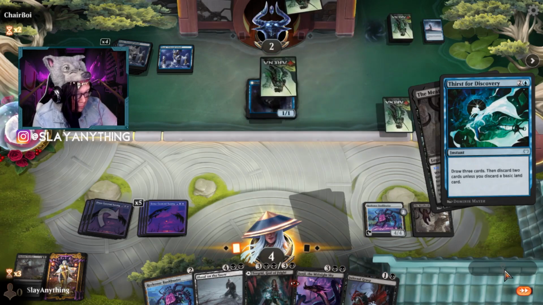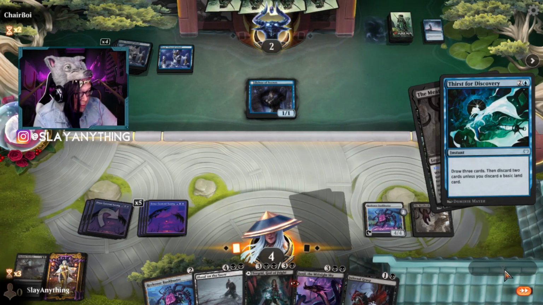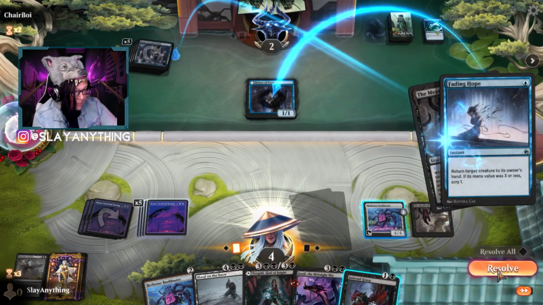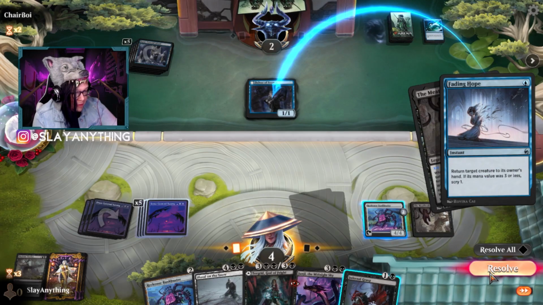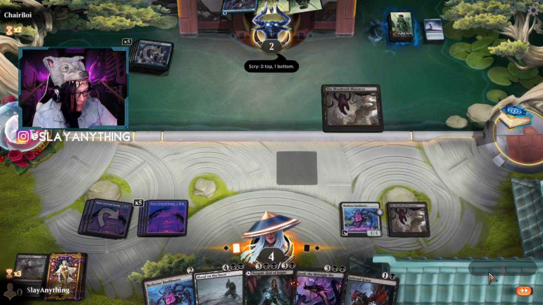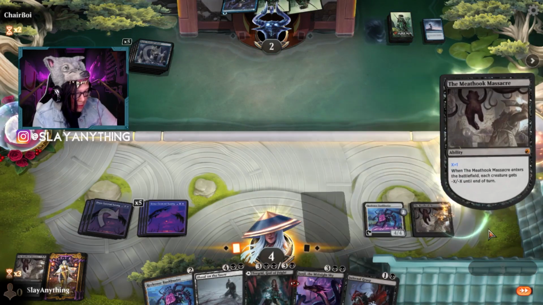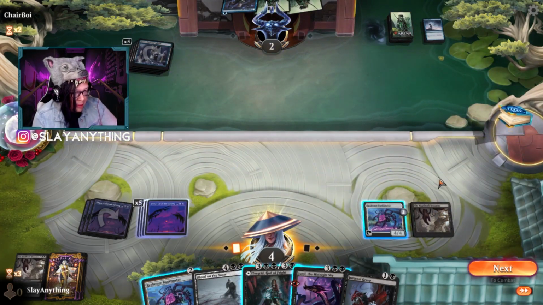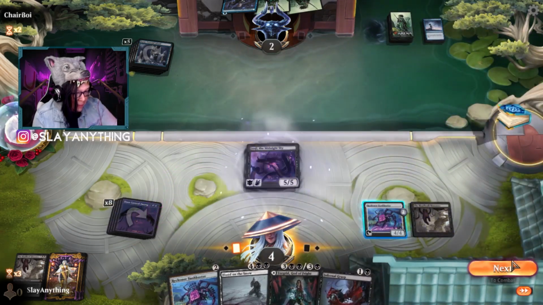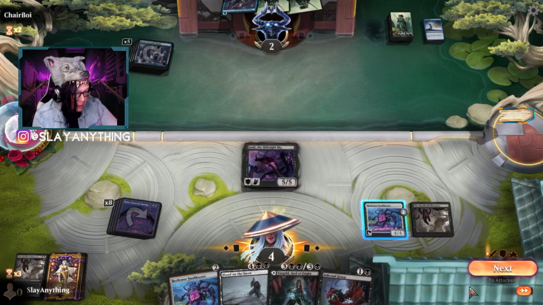Okay. They draw 3, discard a basic, or discard 2. Okay, so they discard a land. Fading Hope. Okay, so what does this mean for us? They bring that back to their hand to scry. Sure, okay. Keep the newest one. Alright, Junji. Yeah, I think we do Junji here. Go next.